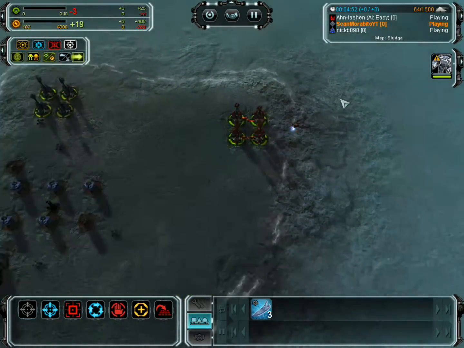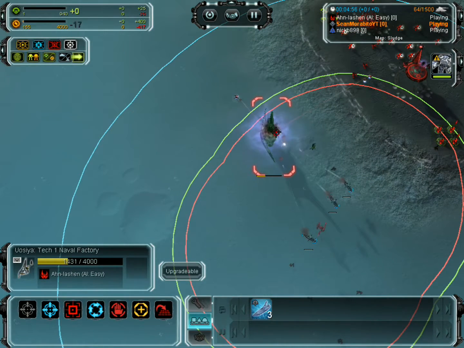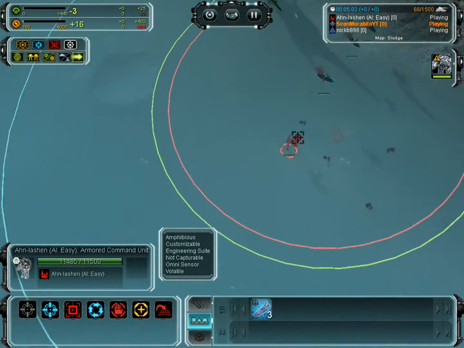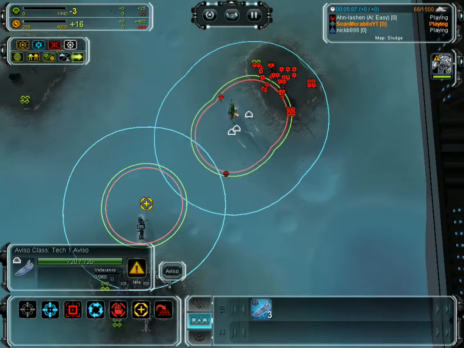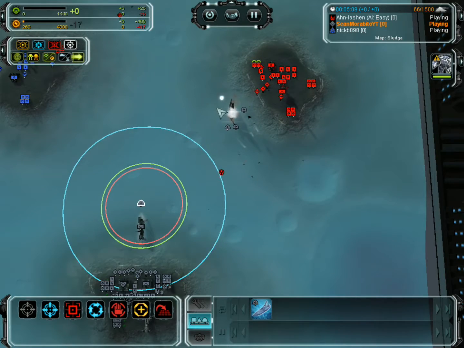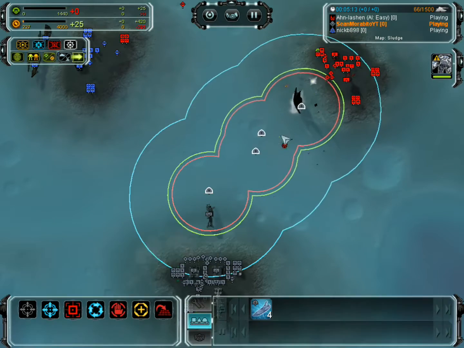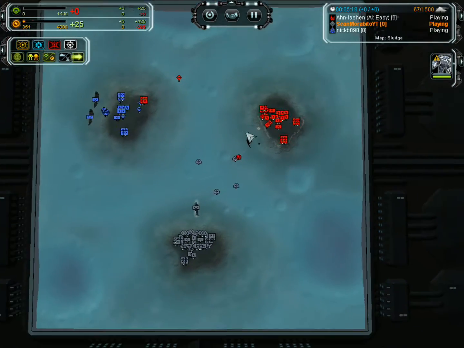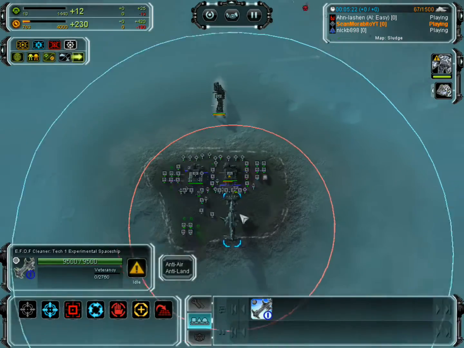How do you feel about this? Well, I'm just getting... and now he's running away. I'm getting them back. Fuck him. What the hell is his commander doing? He's moving his commander over to my base. What the heck just got destroyed on the ground there? Oh, that was me destroying the naval factory. That's a big naval factory. Oh, yes.